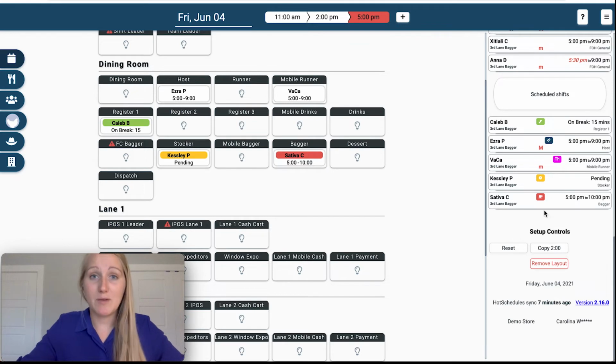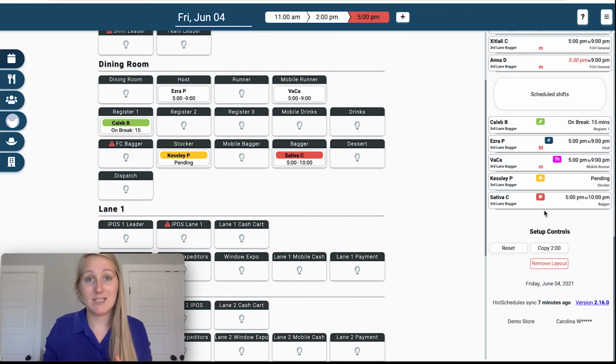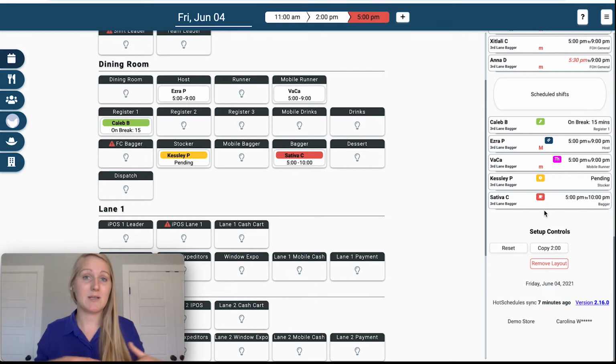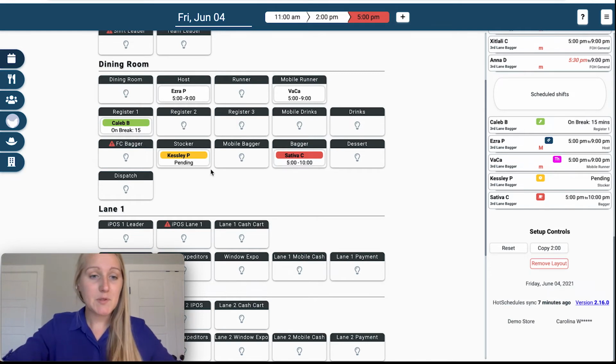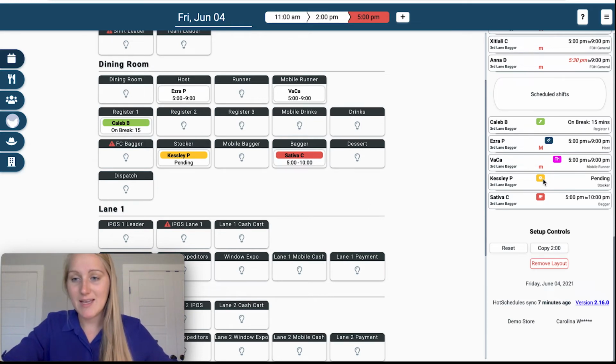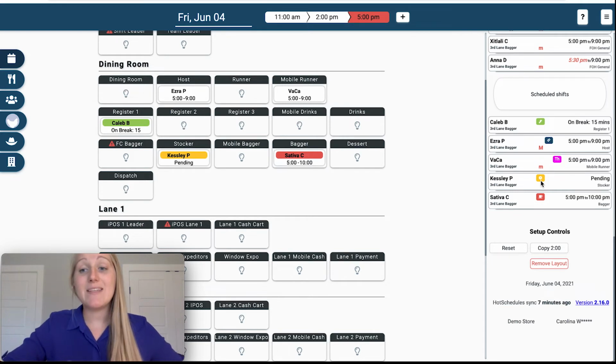When it's time to go on break, there's a small portion of transition, right? You're having them order their food, maybe they're swapping places with somebody, whatever that might look like. We have this pending status. So the yellow with Kelsey means that she is pending, she's in transition to go on break. So pending, and again, you can see that reflected with that clock and yellow icon here in the team member roster.